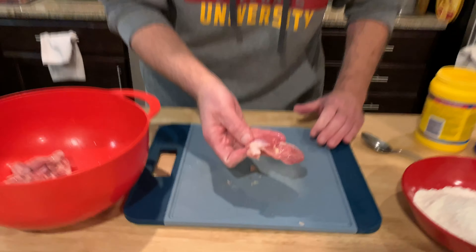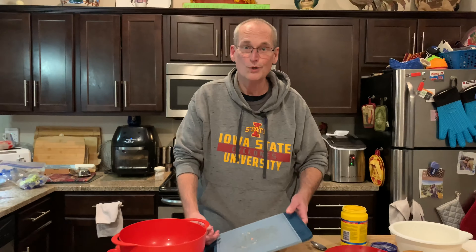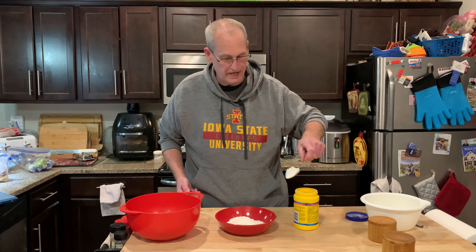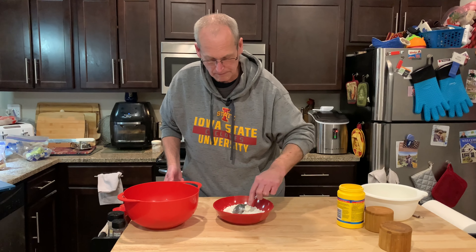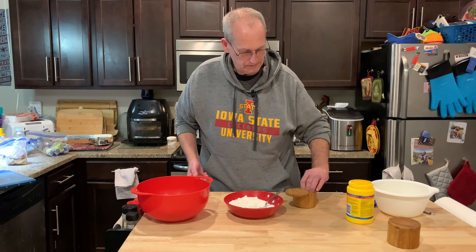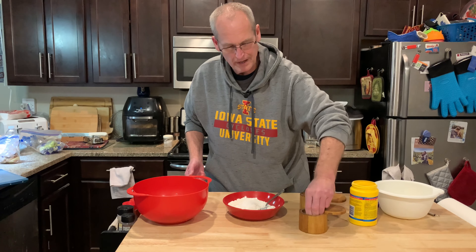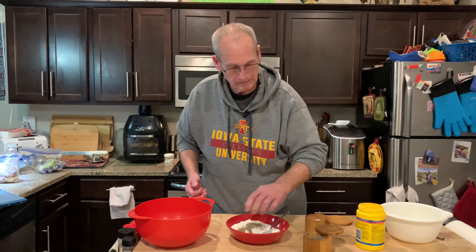So we're done tenderizing. If you zoom in, you can kind of see it's like tenderized pork or beef — those marks just help it chew a little easier. Now we've got to make our breading, which is some all-purpose flour. I'm going to add a big heaping spoonful, a little bit more of cornstarch, and mix that around. I'm going to add in lots of salt and lots of black pepper — I need a lot of black pepper and I don't want to hold the pepper grinder for a long time, so I'm just dumping it in there.